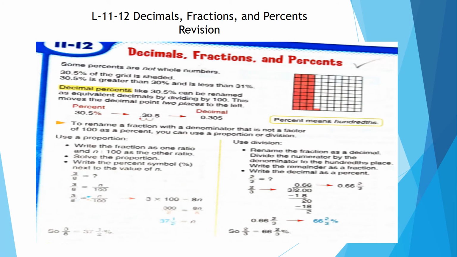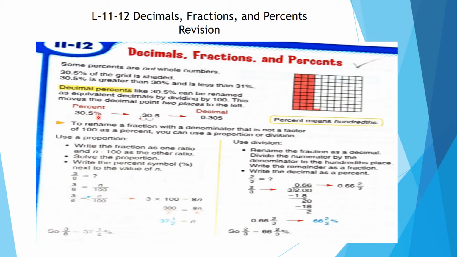Now in this lesson you can see all three are there: decimal, fraction and percent, which you learned already. Percent 30.5. How does it become that? All together this is 100, and you count 1, 2 and 3, that is 30. This one is all 10, 10. That means 30.5, because it does not color the whole, only the half part of the one block. Half means 0.5.